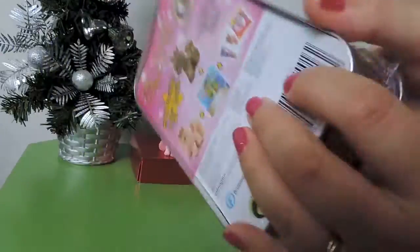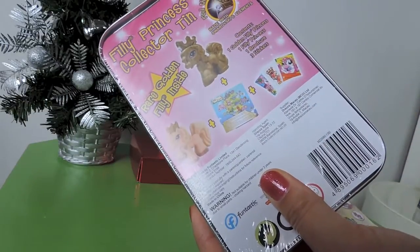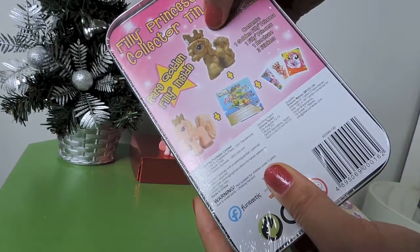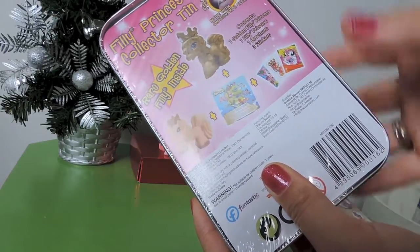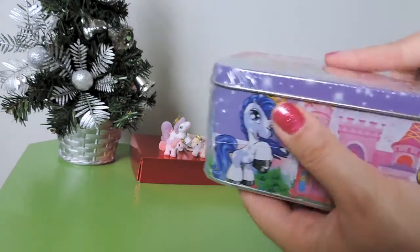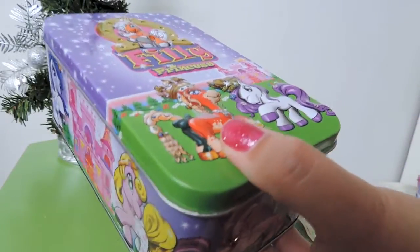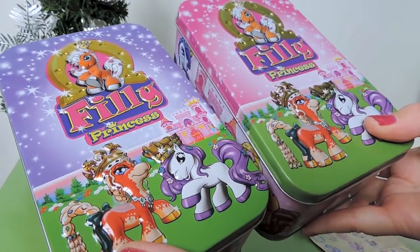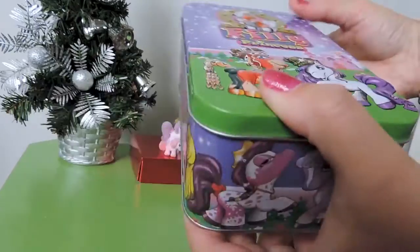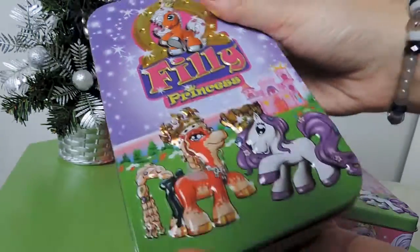Now it's time to open the tin. I'll open it first and then show you a comparison. It's all wrapped up like that. You get an exclusive rare golden Philly — the Philly is actually Princess Crystal, she is the ultra rare of the set. Now before I open the stuff, just a quick comparison: they are pretty much identical, it's just a pink and a purple version. You can even swap the lids — they're exactly the same size with the same prints on the outside.